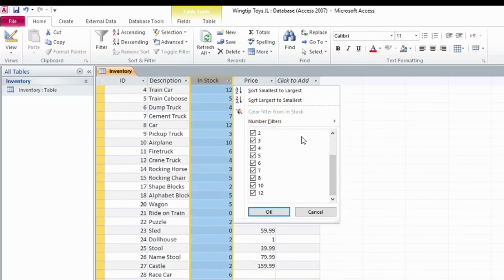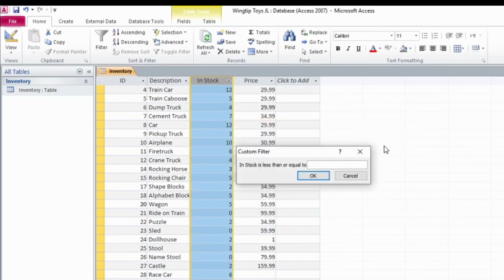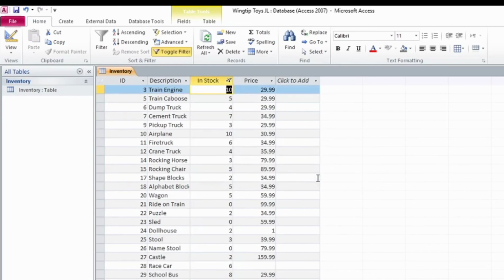Next, we are going to filter this into less than or equal to. So in our custom filter, In Stock is less than or equal to 10, and click OK.